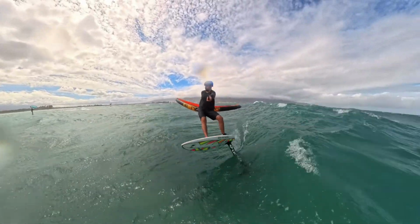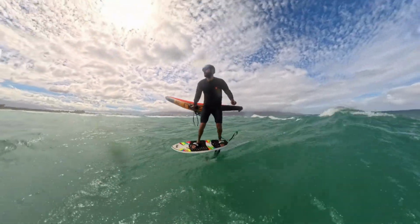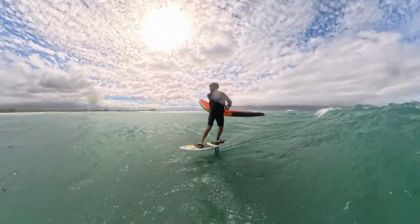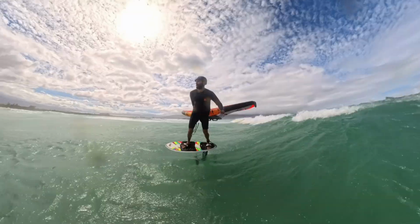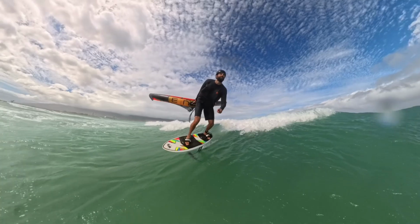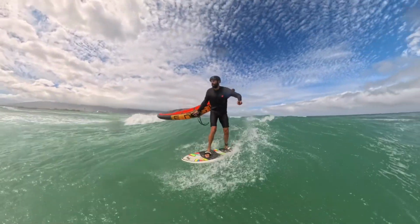Really where I felt the Score took its lead is in the waves and wave riding. This could be applied to downwinding. As soon as I depower the wing, it would just sit there and hang out dead flat with me. And that was a really nice thing to have. When I'm moving the wing around and I'm riding the wave, it was really easy to control it with one hand. I didn't feel like I was fighting the wing or that it was trying to flip over on me. I had control to where I could steer the wing in my backhand and just bring it along with me. And even when I turned downwind and started chasing the wing, and that wing's wanting to drift down and get a little unstable and heavy, I didn't find that with the Score, and that was really cool.